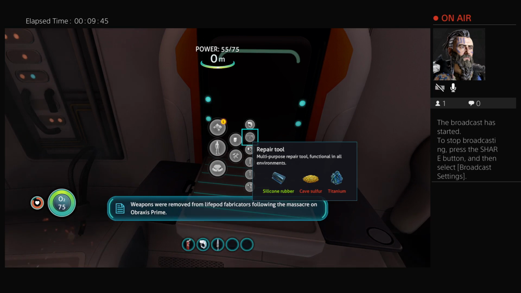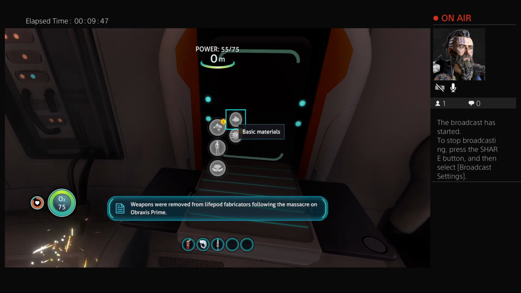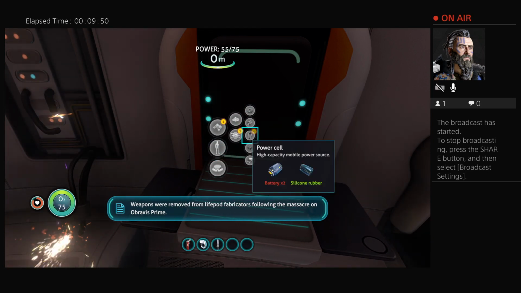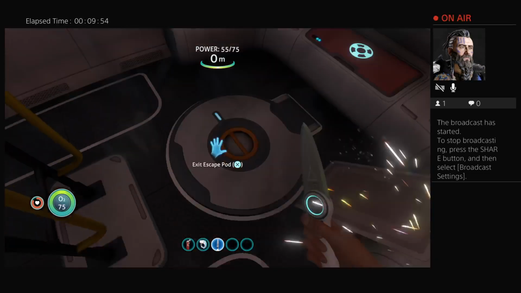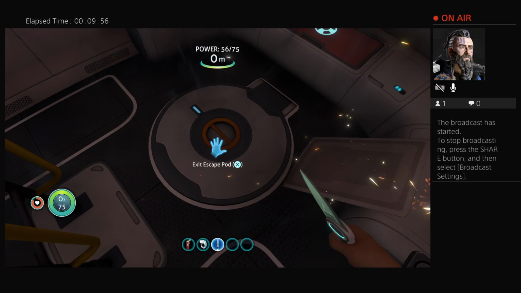Now we're trying to get the repair tool. Survival blueprints following the massacre on Abraxas Prime. The knife remains the only exception. Nice.